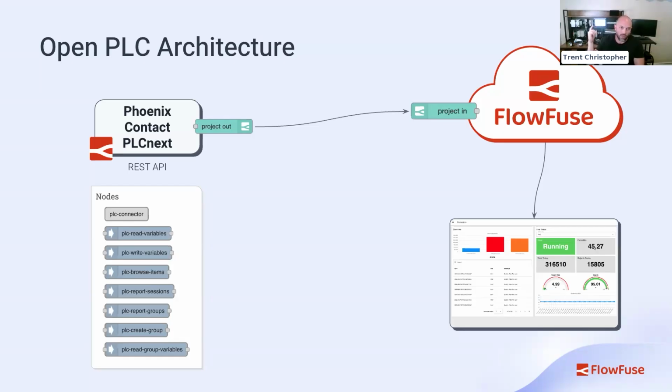You can install it on it and you can get your connectivity, plus you get your high-speed control out of that particular device. And in this example, we're using REST API. There is a node package that you can install in your node palette to where you can communicate directly to that PLC, whether it be installed on the PLC or not on the PLC.